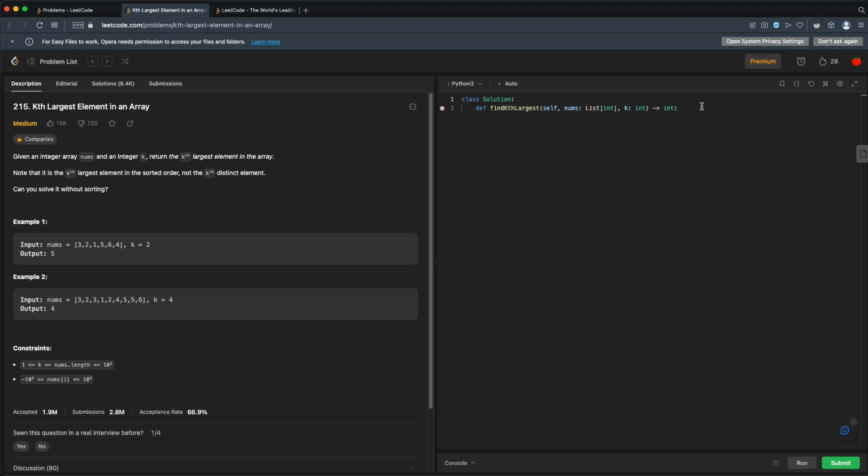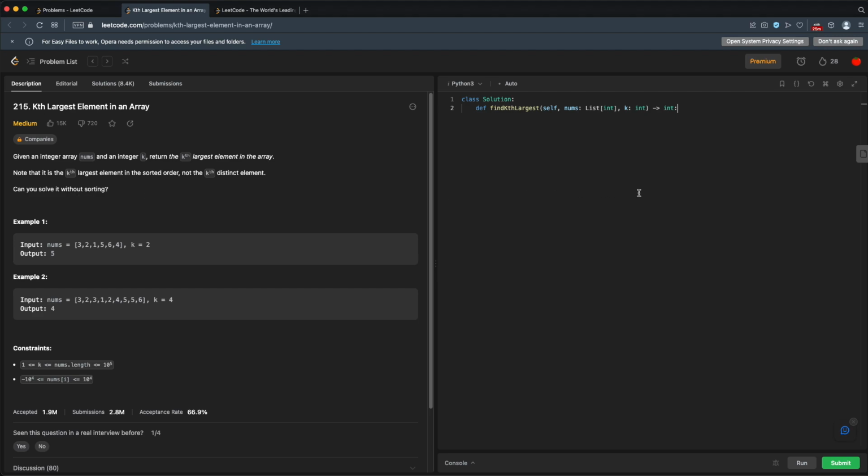So, all right, let's put 25 minutes on the Pomodoro timer and we will get started. So, the simplest solution would be to use sorting. We'd sort it and then just return our value at the negative kth index. Okay, so that would be the way to do it with sorting. But it does ask us if we can do it without sorting, so let's see what we can do.